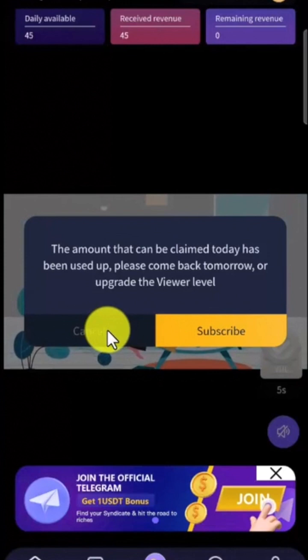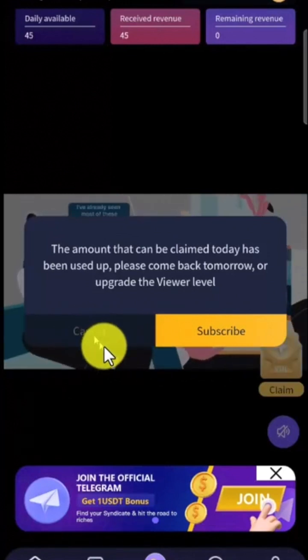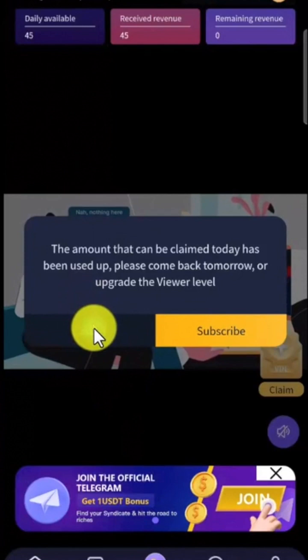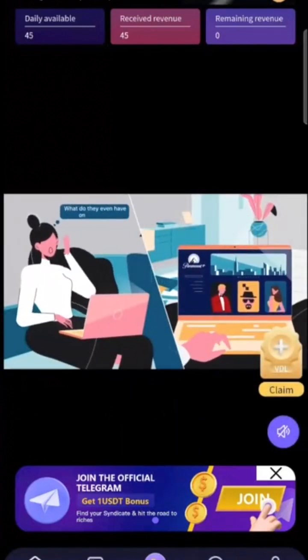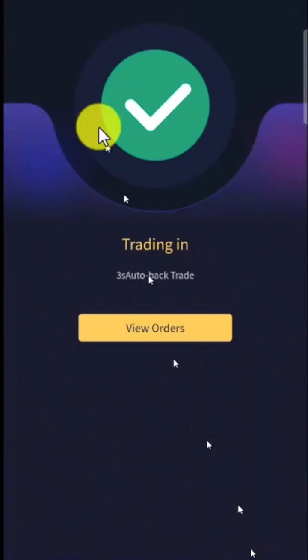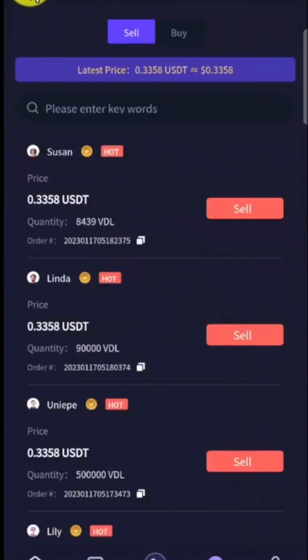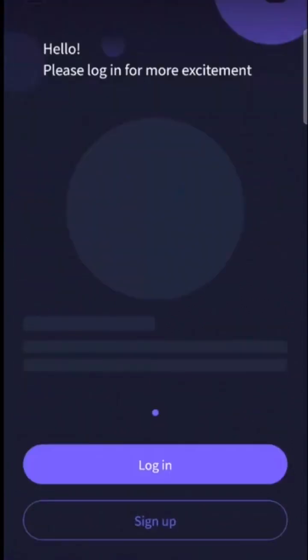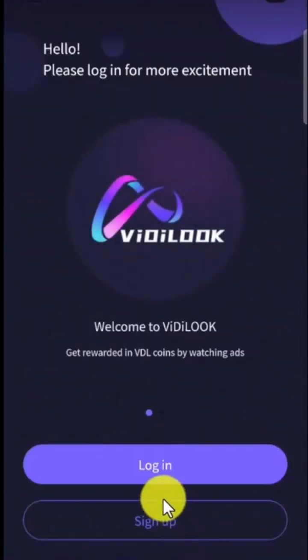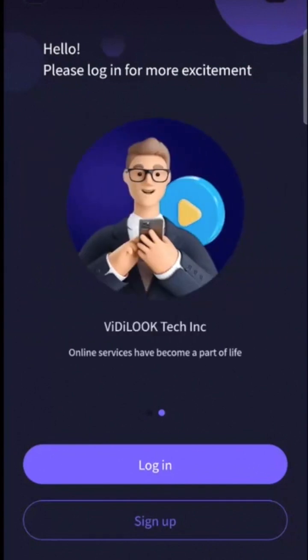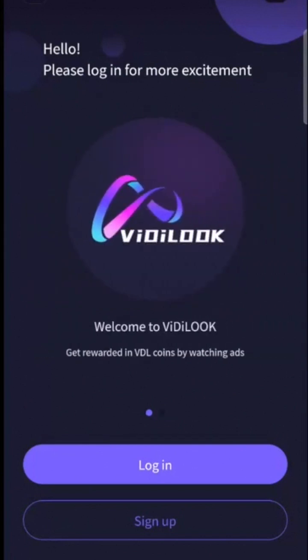Since I've completed for today, this message is going to continue to pop up. And then on my phone, what I do is I click the back button, and basically it's going to log me out, which is fine. I don't need to be in it for the rest of the day. This is what the login screen looks like when you first do that. But on a PC, it's not as clean and nice looking because this was developed as an app, but all the buttons are there, and it's going to be similar navigation for you.